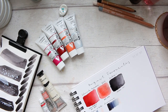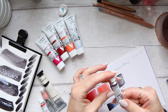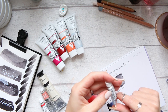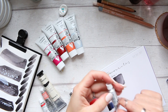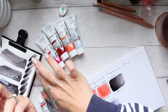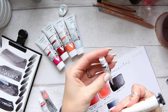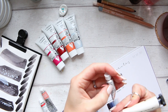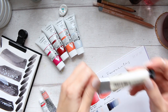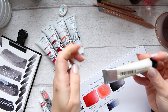So before I go and wash the water jar out and get some fresh water, I thought some of you might want to see the Schmincke neutral tint. And let's just look at the pigments. PR122, PB, gosh, it's so tiny. I think it says PB60 and PBK7. And on the Jacksons we have PBK7, PB60 and 208. Something has been written over the printed. I think the printed number is 9 and I think they wrote down 8, if I'm not mistaken.